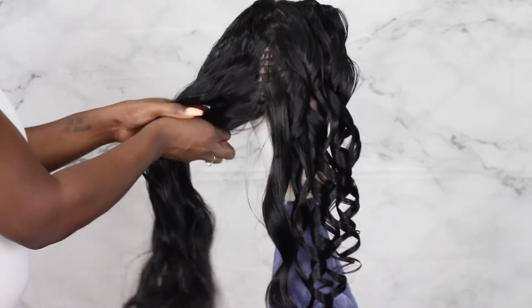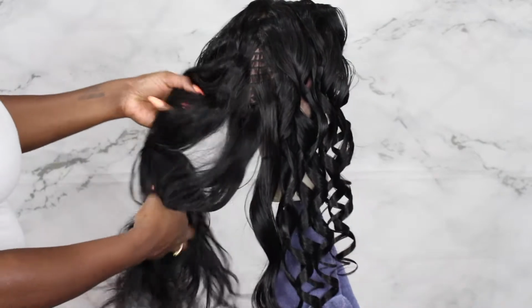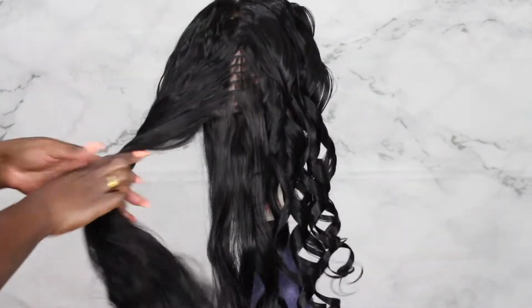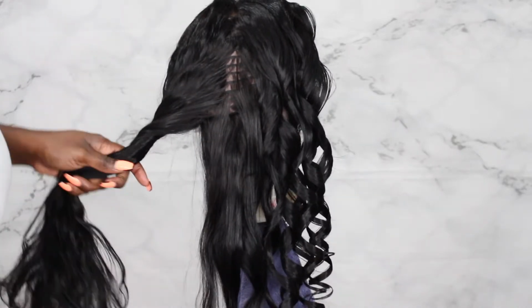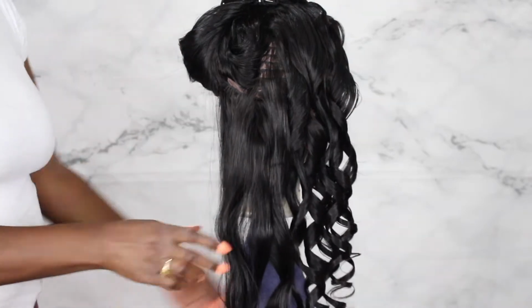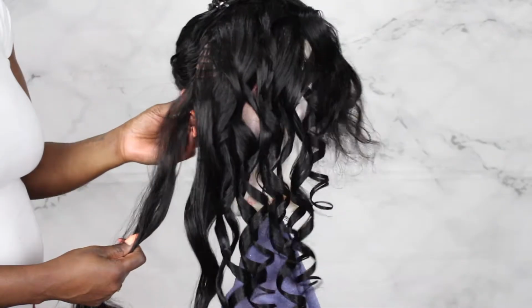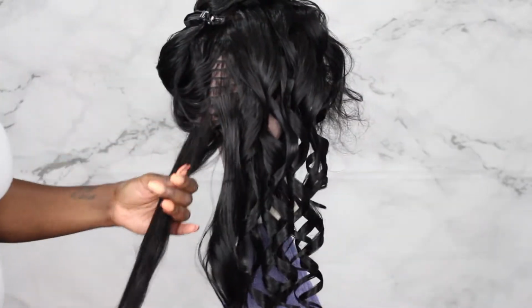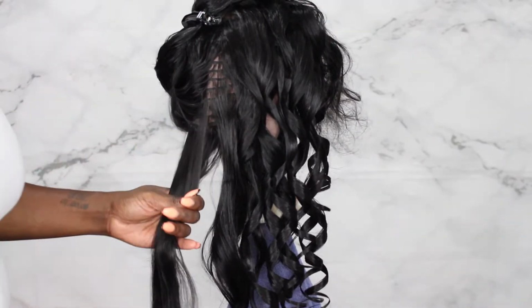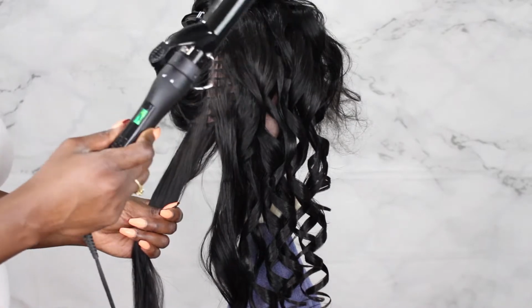So I'm going to go ahead and section off the part in the back. I'm not going to do a big or a small section, a medium size is good. So I'm going to pin that up, and I'm going to use my curling wand. I got this from Amazon like 2 years ago, and it's really good. I did put the heat to 450. It's really hot, as you guys will see in the video. It is super duper hot.